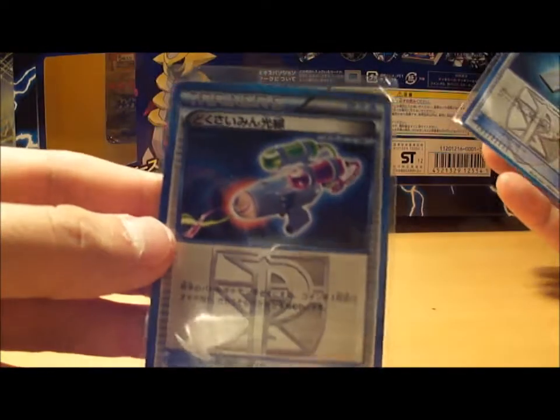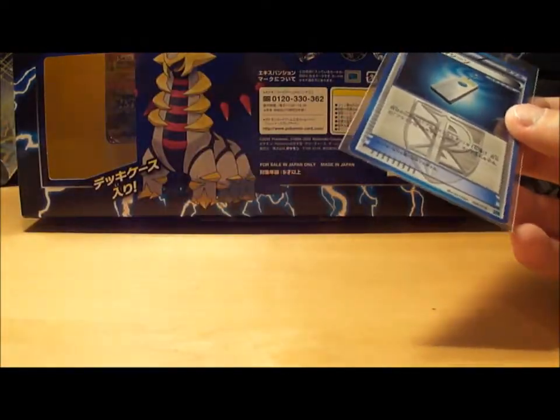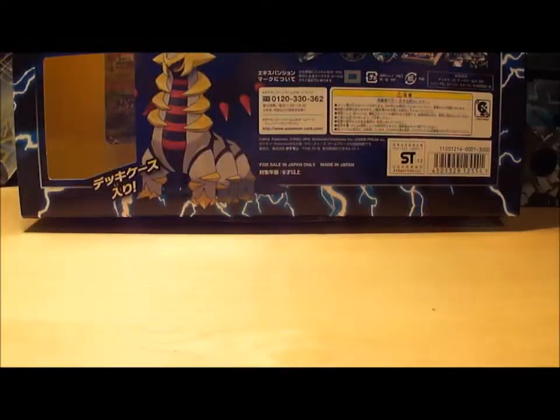Then you got the Poison Hypnotic Machine. A lot of these were also in Plasma Gale, like this one. This is the Colress Machine. Alright, so there are your trainers. Next up, your Pokemon. There's really not very many.